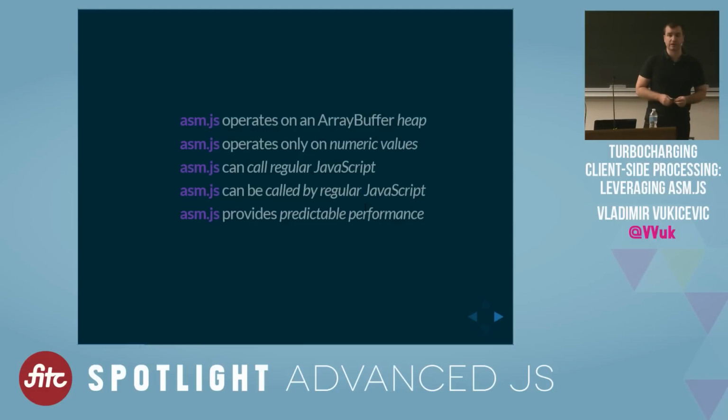Doubly so if the engine explicitly supports the use asm pragma, where at that point you can roughly even estimate the performance it'll run, even compared to the original, especially where it's C and C++ native code. If the engine doesn't support the use asm pragma, performance can still vary a little bit because the engine is still doing a lot of the inference work, trying to really infer the information that asm already provides it, like whether something is a number, whether something will always be used as a double, things like that. So performance can still vary a little bit, but even asm code in something like V8 runs faster than the non-asm code.